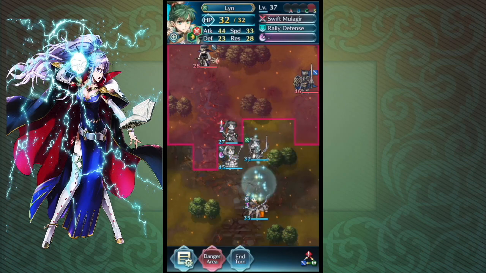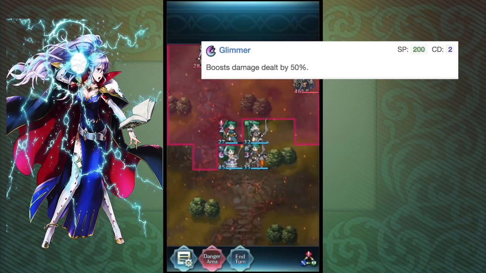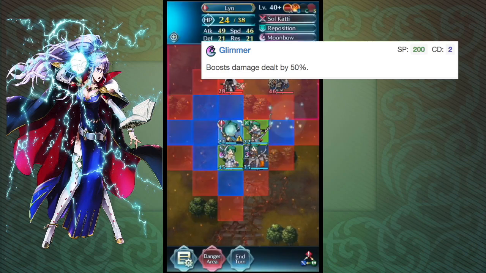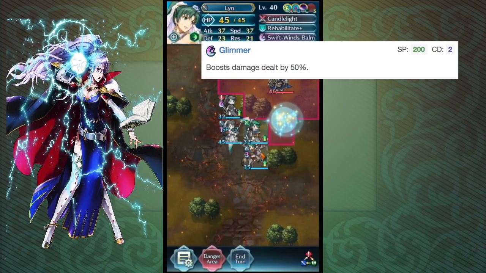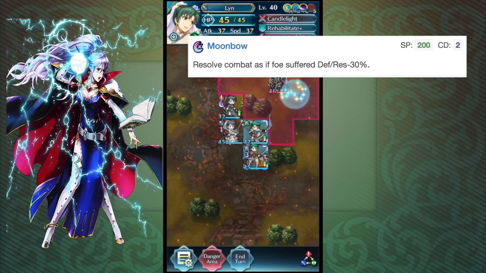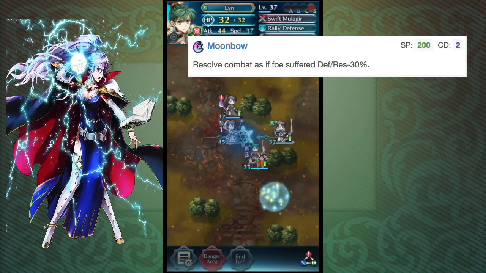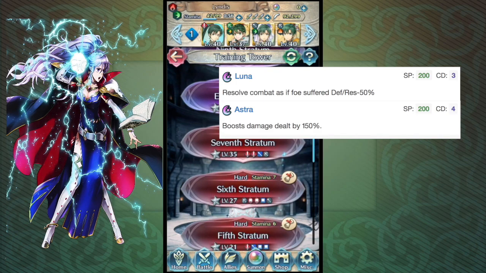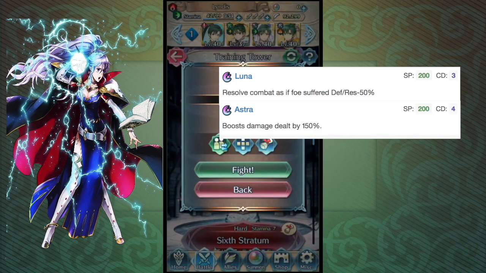Her best special attack is Glimmer. Because of her high attack output and only a 2 CD count, this actually makes her spam this special every player phase turn because she is, again, most likely going to be doubling people up. Moonbow is a pretty good staple as well, just because it's very spammy. Others to look at are Luna and Astra, but they have a higher CD count, so they might not be as tempting, so I'll probably stick with Glimmer.